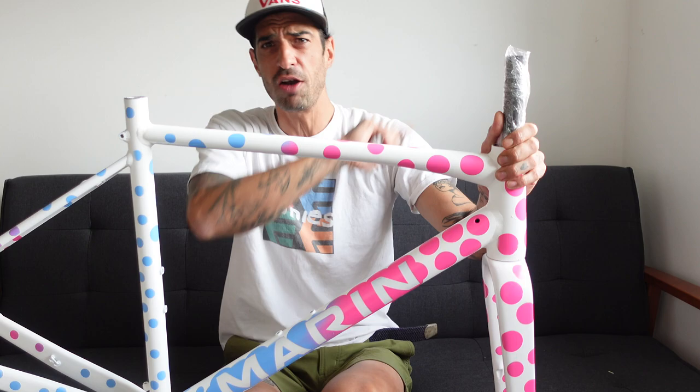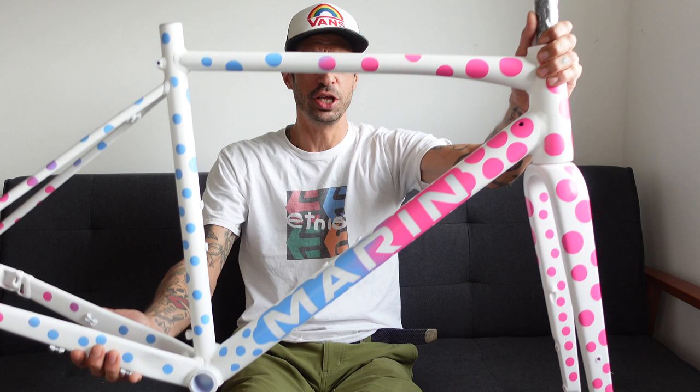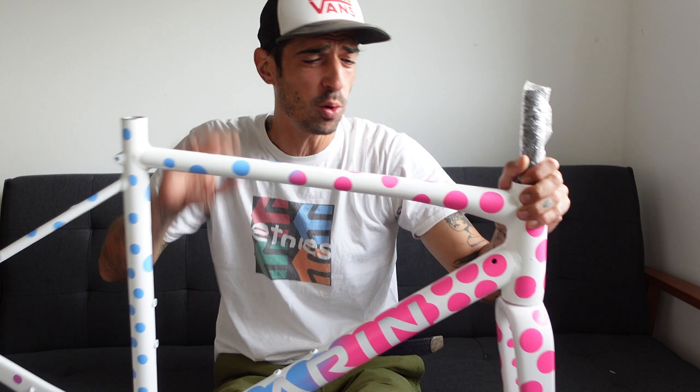This is gonna be the funkiest winter bike ever. I mean, look at it, look at it. So stay tuned for a future video when we'll be building this up. I've got everything here in the box ready to go.